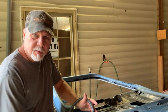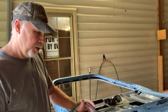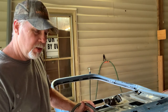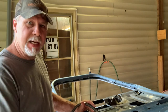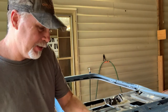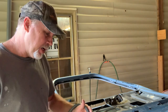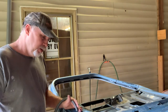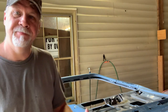Some things to think about when you're doing these jams: if I'm going to jam this, put it on the truck and then do the outside later, I'm gonna have to tape this off. So I wanna make absolutely sure that when I tape to this inside, it's not gonna peel off. That'd be a lot of wasted energy and time. Then you gotta try to fix that. So keep that in mind. Make sure you sand it so everything's gonna stick to it, because you don't wanna pull off the tape you have in the jam and pull off the paint.